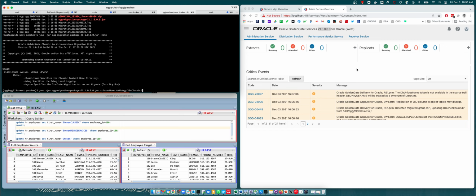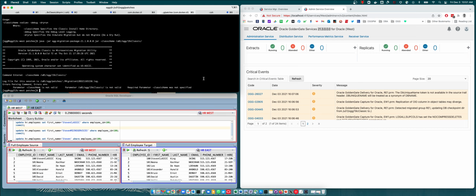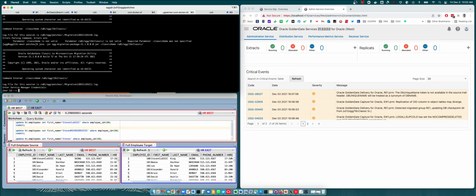On the right side, I expect the process to start popping up, which is basically copying all those files from the classic home to the architecture home and restarting the process. What happened here? Requirement. Oh, classic, I misspelled it. Classic home. Okay, there you go.